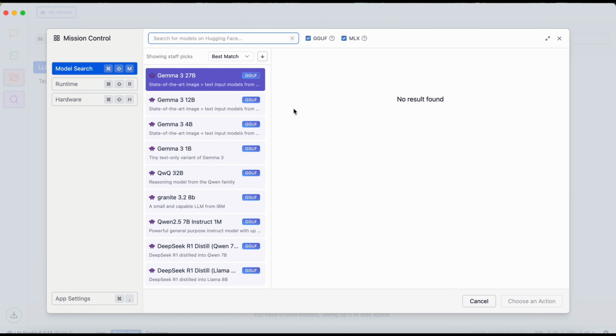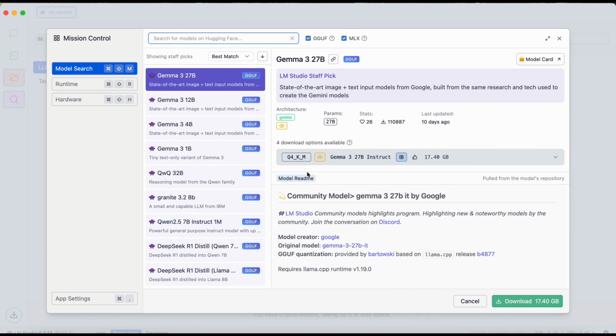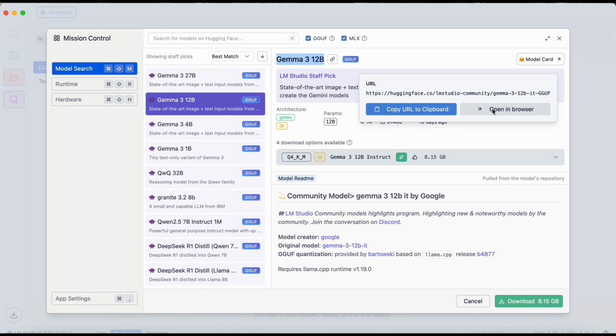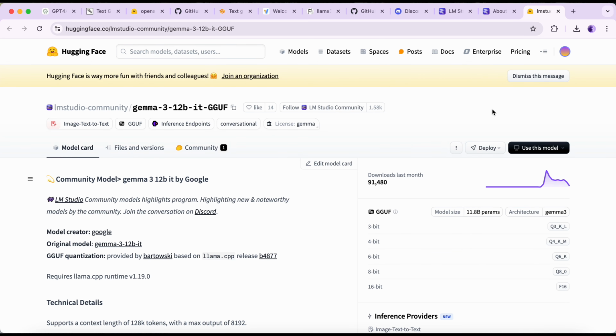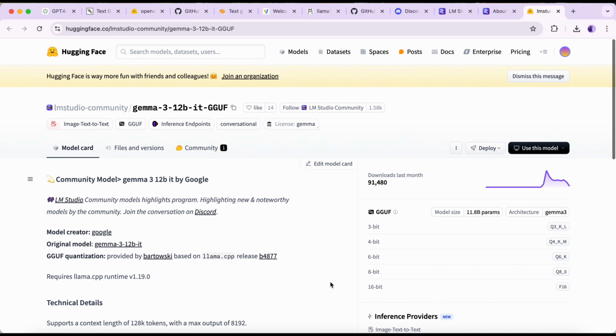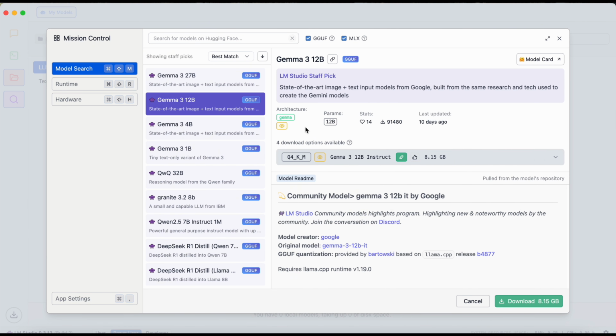When you click on the search button, there is a list of models that you can see here. Then you can see the link for HuggingFace for that respective model. You can redirect and see more details about the model. In fact, they also give some description about the model, the architecture that the model used, parameters, status, last update.